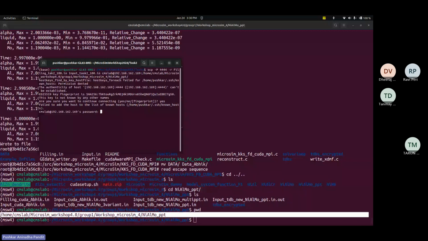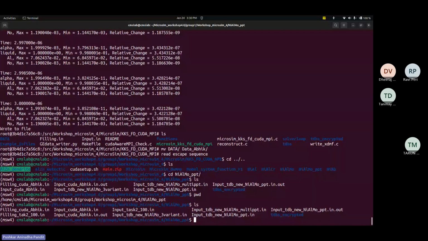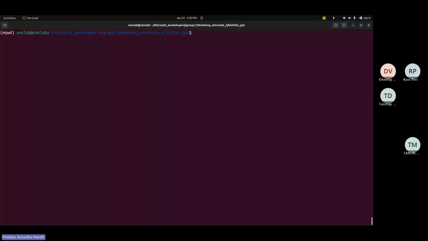Yeah, so the files are transferred there. We can check it. If I do ls, the files are here. Task 2, task 200. But then, okay. So now the thing is, there is some issue with the components in the script.